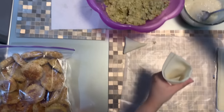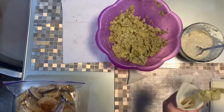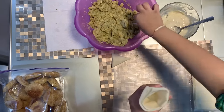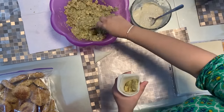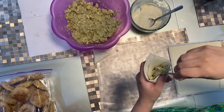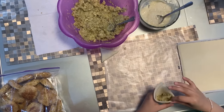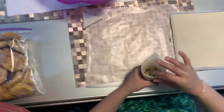I have this mixture here that I'm going to use and fill it in. You don't want to fill it up all the way to the top — I would say three quarter or half way would be best. Just filling it up, push it down a bit. So this is how it looks, it's all the way in, and then I'm just gonna use my fingers.